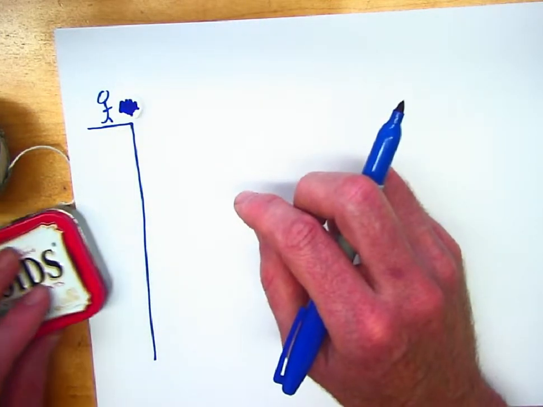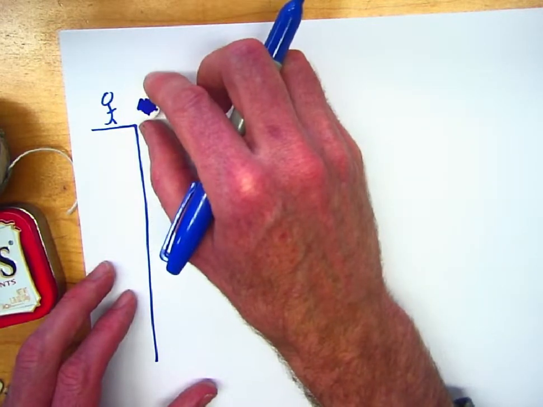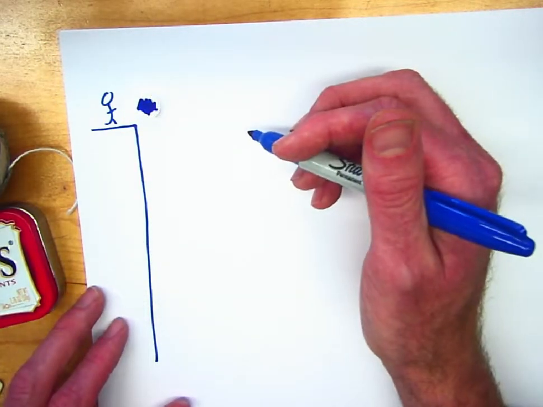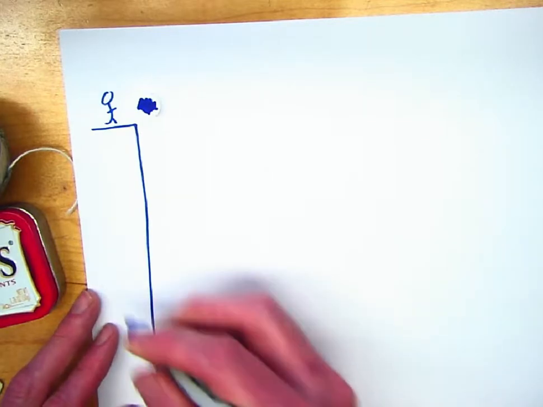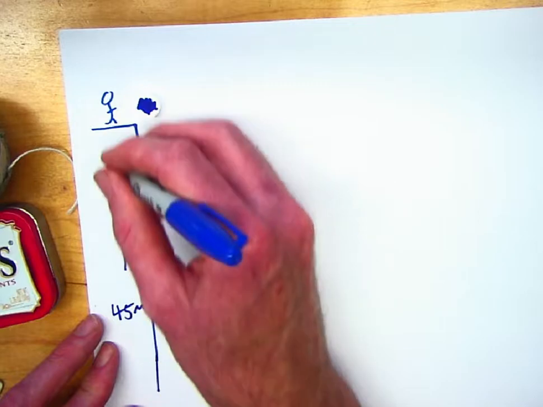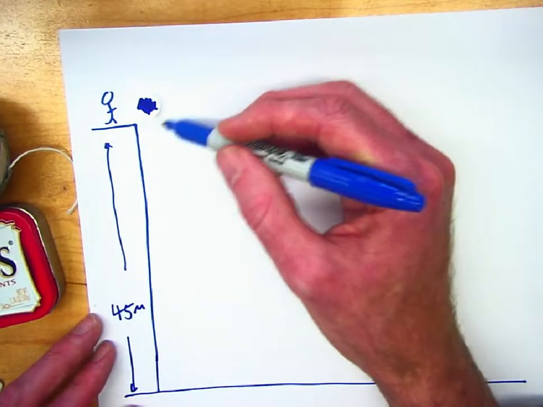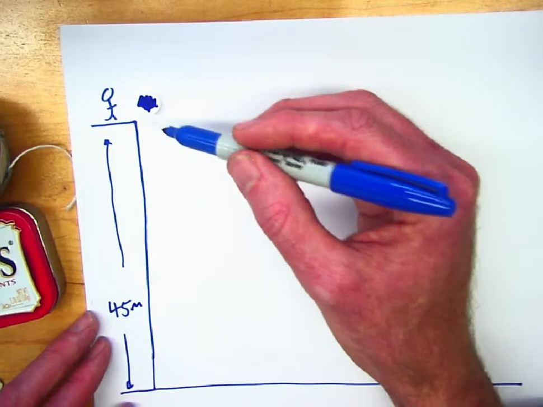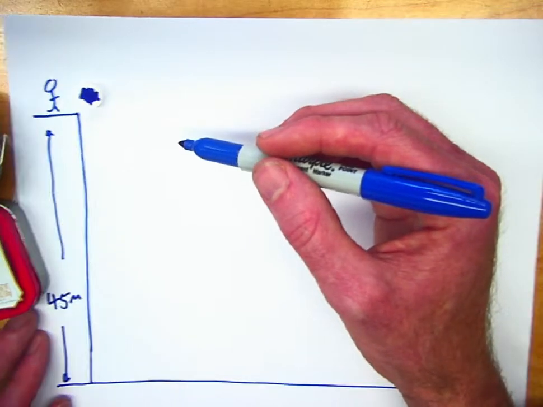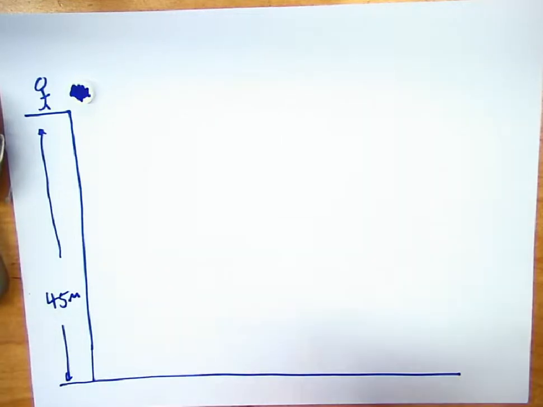And you're going to do a couple of experiments. The first experiment you're going to do is you're just going to take your Altoid and you're going to drop it straight down. And it happens to be that the building height here is 45 meters tall down to the ground. So there's 45 meters. So first experiment is you're just going to drop it, and you're going to keep track of where the Altoid is at some different times after each successive second.